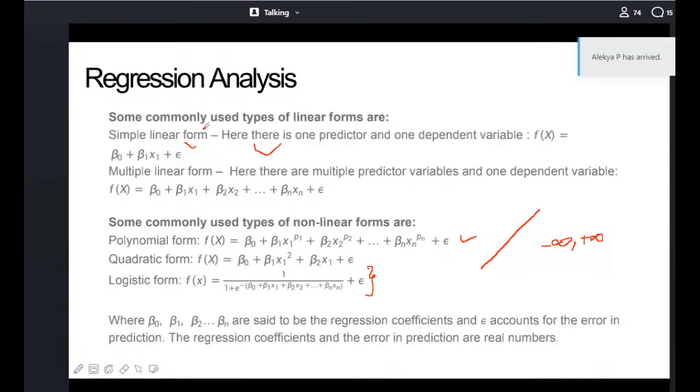But if we talk about, let's say, binary classification, suppose a patient is diabetic or non-diabetic, or a power failure, yes or no. If there's a binary output, you have to classify something. In that particular case, your range would lie between 0 and 1. That is a sigmoid function. If I get the time today, I will explain it, otherwise you can read about that. So that is the range between 0 and 1. With the logistic form, we are just classifying it, and this is the range it takes.